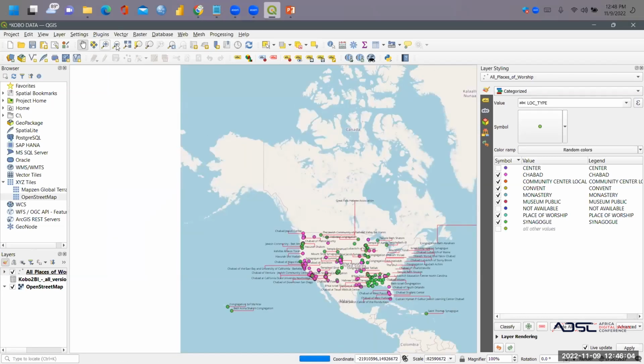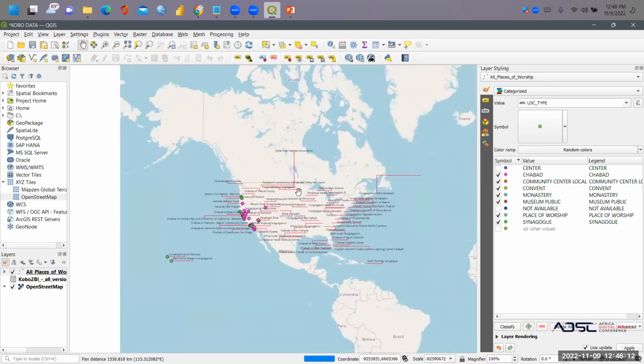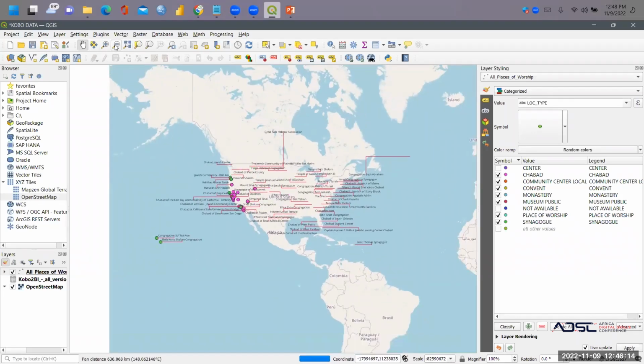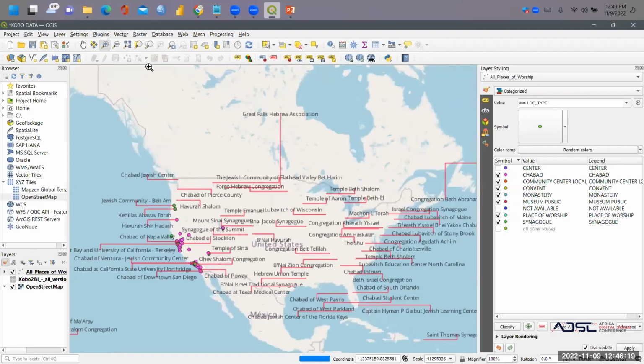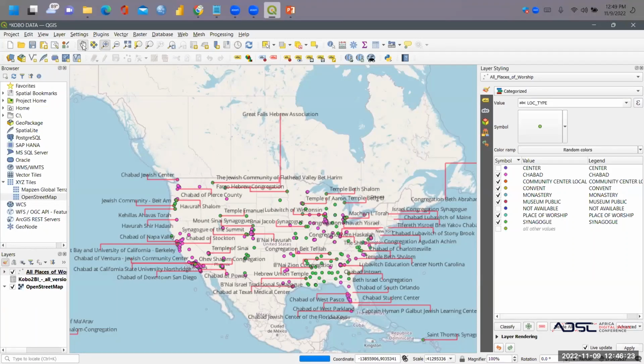And when you zoom in or anything, always make sure you come and click back on the hand sign. Otherwise, your zoom will continue to kind of control what you're doing. So it's always important that you try to get back here.